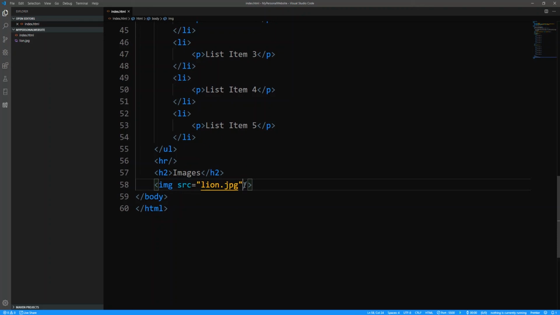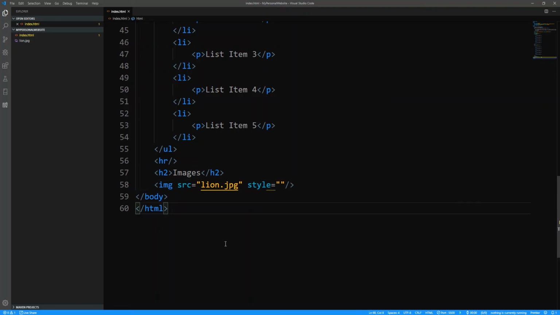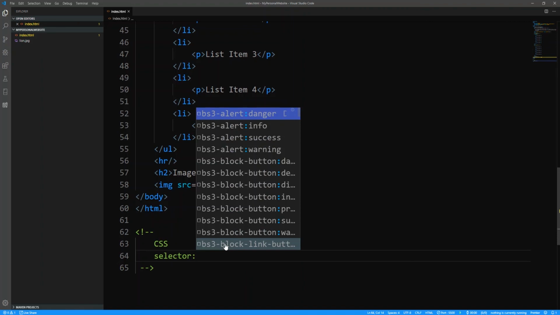All right. So to get CSS, we can invoke another attribute, and that one is style. The first attribute that we used was src. Now we're going to use one that's style. So I say style is equal to, and quotation mark, and then the anatomy of CSS. And let me just write it down here in a comment so that you can get a visual representation of what I'm saying. So in a CSS block of code, we have what we call a selector, and then a colon, and then a value.